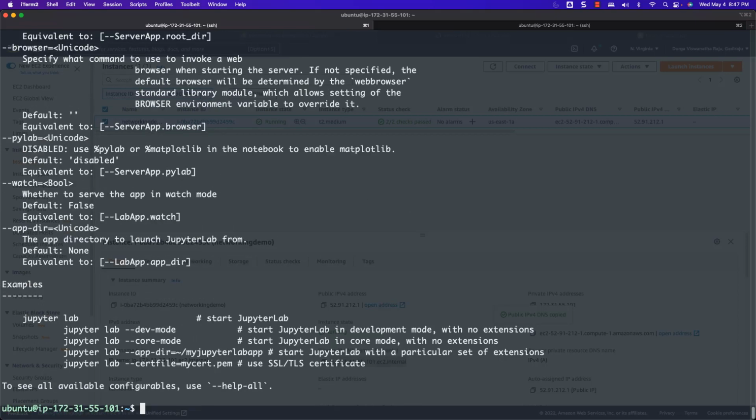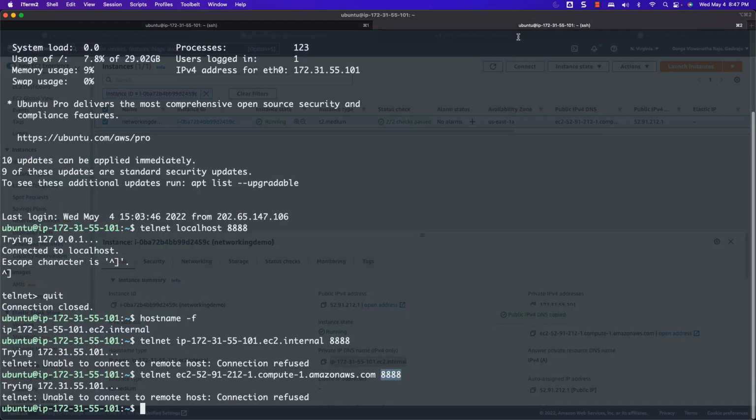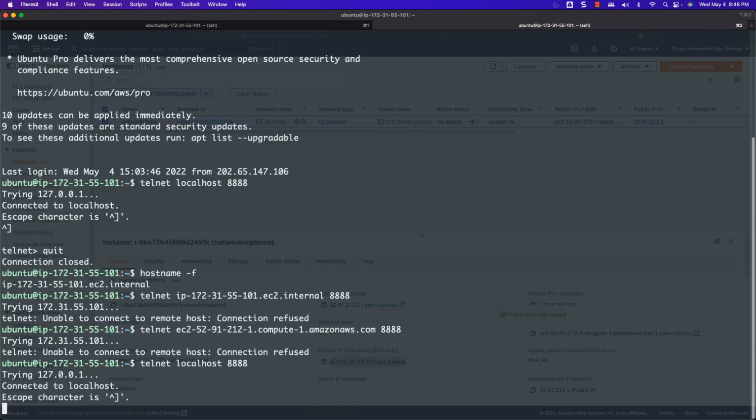Now let me say jupyter lab, then --ip, then 0.0.0.0. You can also specify equal between ip and this one. Even space will work. Now let's hit enter. Now you can see that it is bound to the private IP as well as loopback IP or localhost IP. Now we can go here. Then we should be able to validate whether we'll be able to listen to that application via localhost or not by using this command. You can see that we are able to listen without any issues. Let me come out of it.